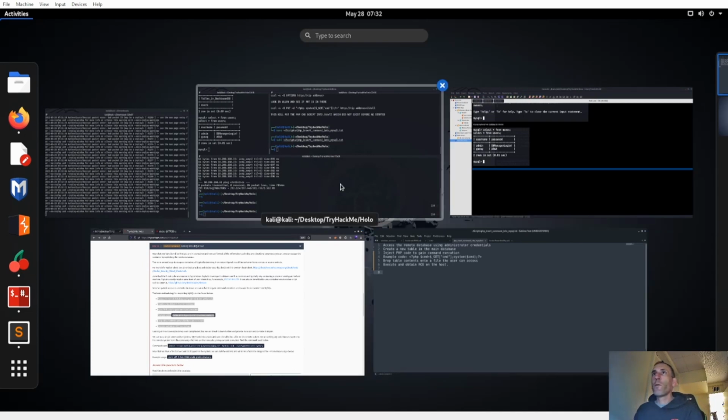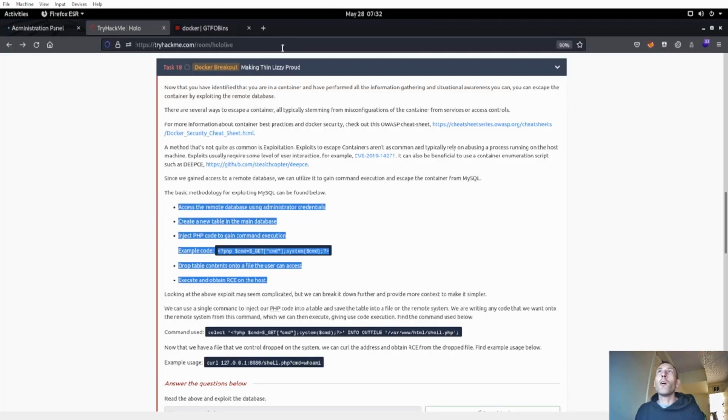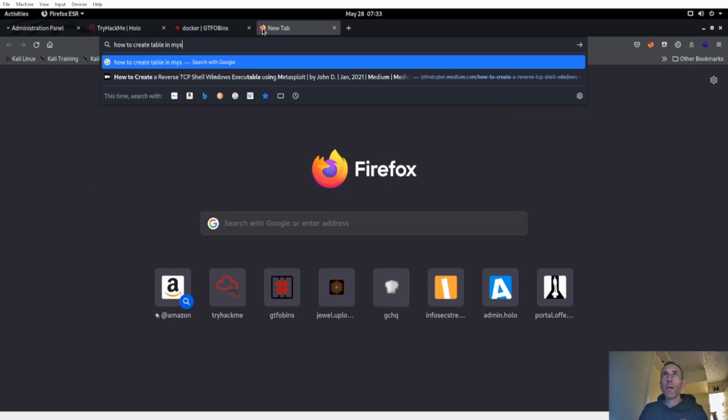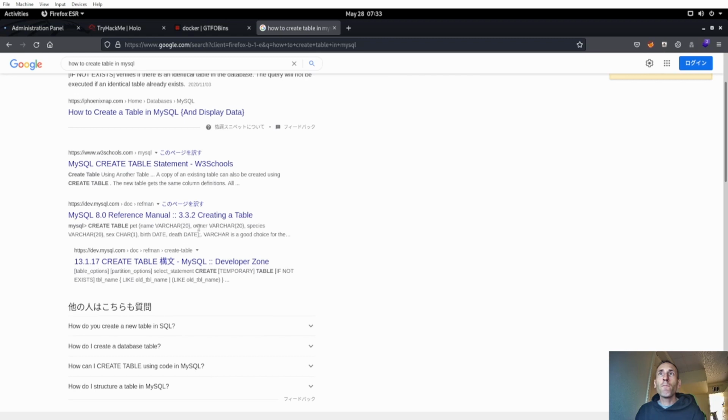So first thing we want to do is create a table, right? That's going to be the very first thing we have to do. That's literally just going to be create table, table name, and then variable characters, right? So we should actually be able to look this up. How to create table in MySQL. Create table if not exists. We don't need any of that crap either. Okay, there we go. We need just something like that, okay?